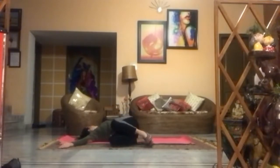Now straighten the knees and hold the toes with your hands. Right shoulder, left shoulder should be on the mat. Stay here and breathe.